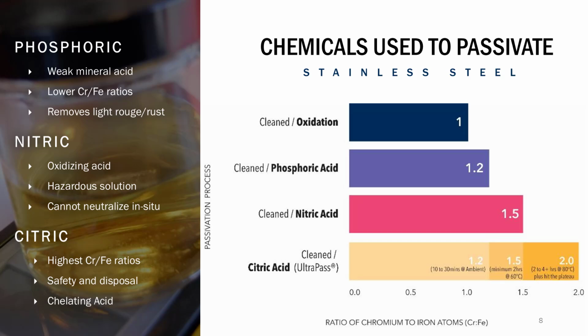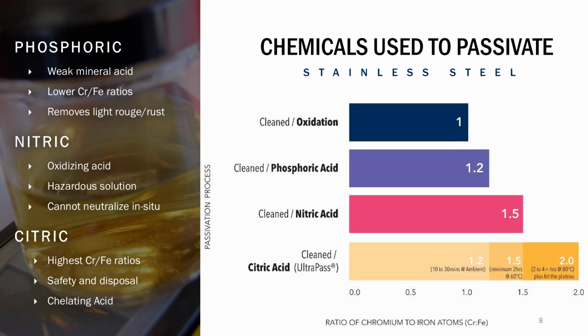What's difficult about nitric is it's pretty hazardous. A company like AstroPac, we mobilize to an installed system, so we do not like putting a drum of nitric in a van, quite unsafe to bring with us. Also difficult to neutralize. If you're doing an in situ passivation, circulating that, this cannot go down a sanitary sewer most times.